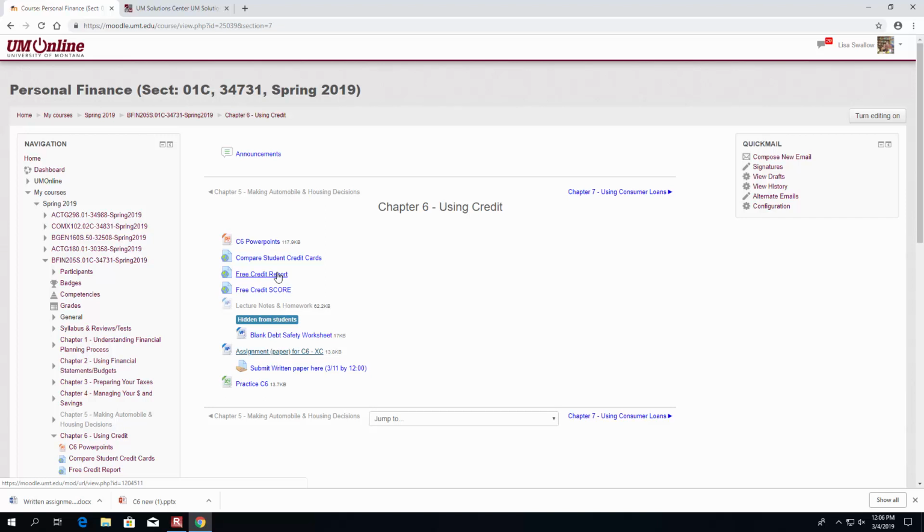I want, again, at least a couple paragraphs of reflection on this assignment. If you want to share your credit score report with me, your credit score, great. If not, fine, but you still have to do the assignment. If you don't have a credit report, it prompts you for some reflection on how you think you would establish credit. As we've been working through this chapter, you should be getting some ideas. You've been reading the chapter, and I've been giving you ideas about it.